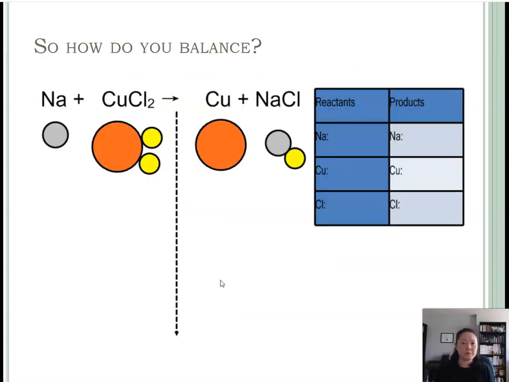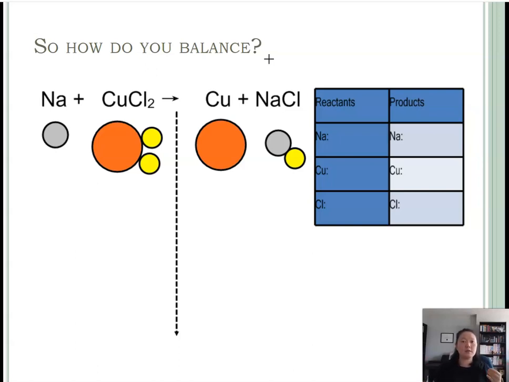So what do you do at that point? Well, you have to figure out a way to make them equal. And it turns out the way nature makes these things equal is it uses different ratios. So in terms of the physics and chemistry of things, these reactions do resolve themselves. You just have to figure out how the numbers work out.